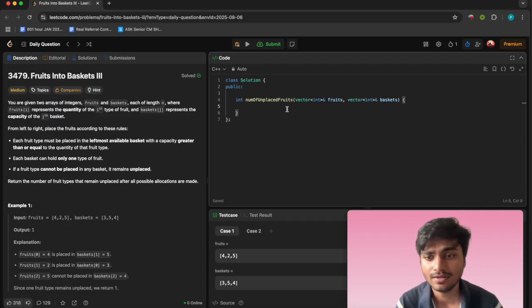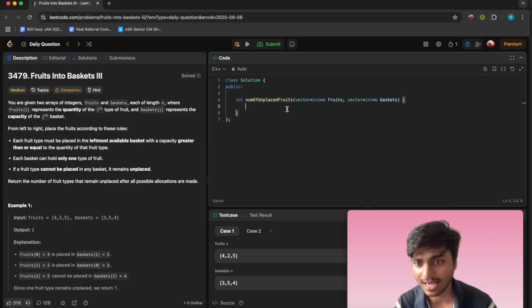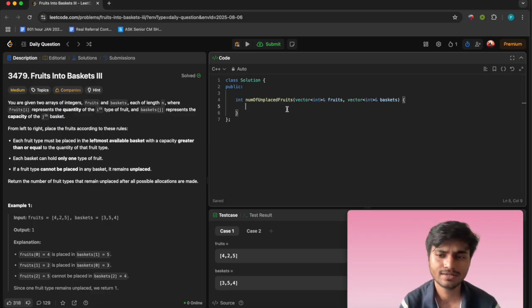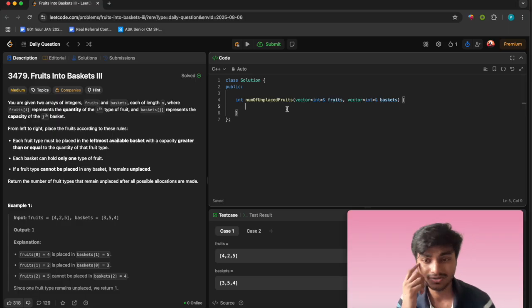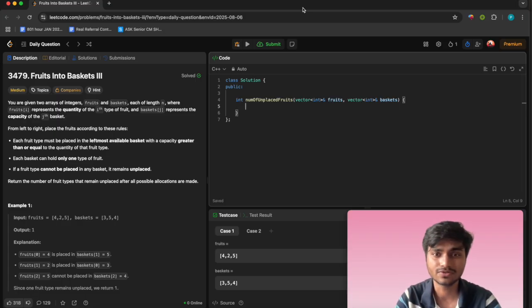That will be for building the segment tree, and for the binary search you will have log n complexity. So it will be n into log n into log n. So let me code it out.